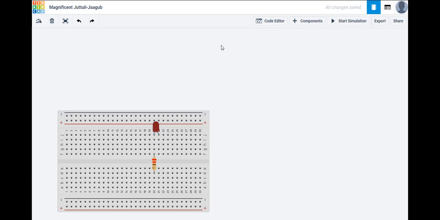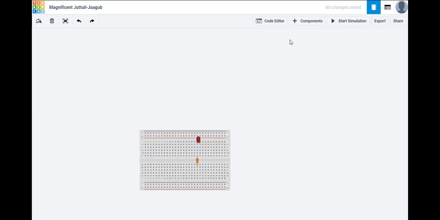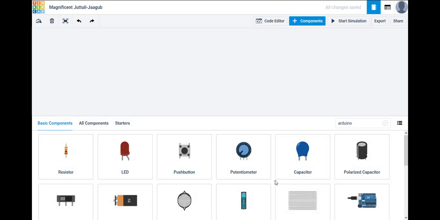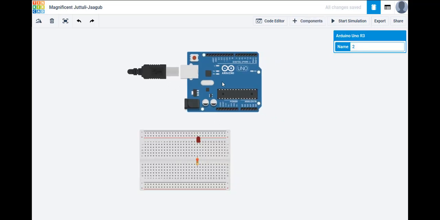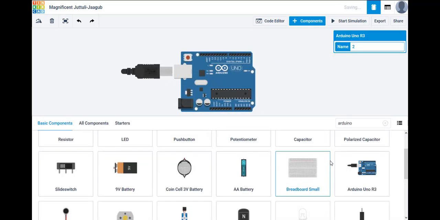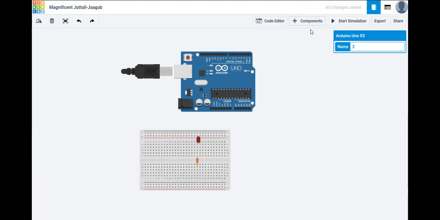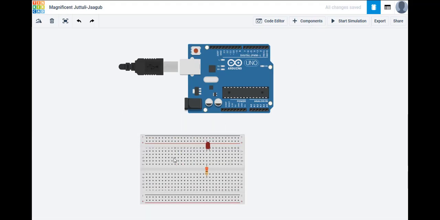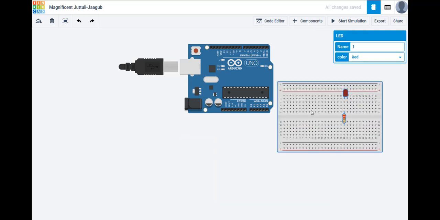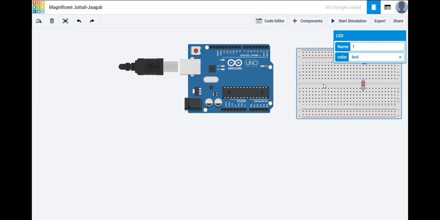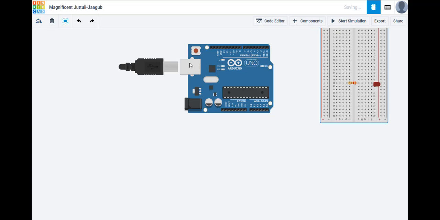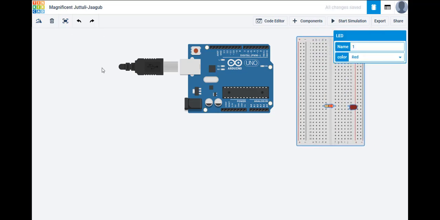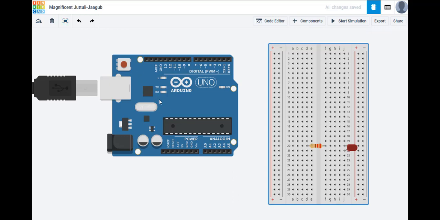Now, we are looking at simulation of the Arduino circuit board. So if I open the components window, you can see the Arduino Uno is listed within basic components. If I click it, drag it out here, I'll just close this window. So I'm just going to change the layout. If I take the breadboard, place it this side, well, it's selected. If I rotate it, I can bring it up to vertical, move it back and center it in the view.